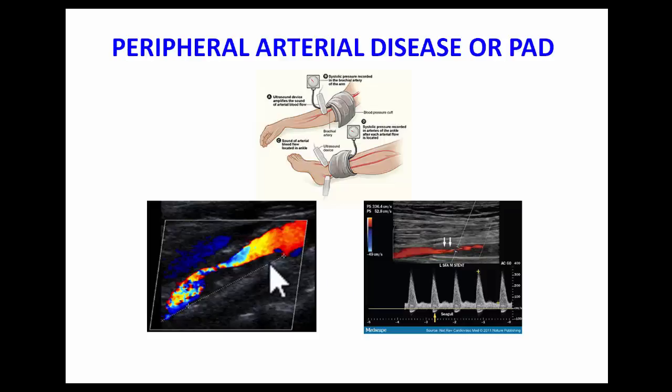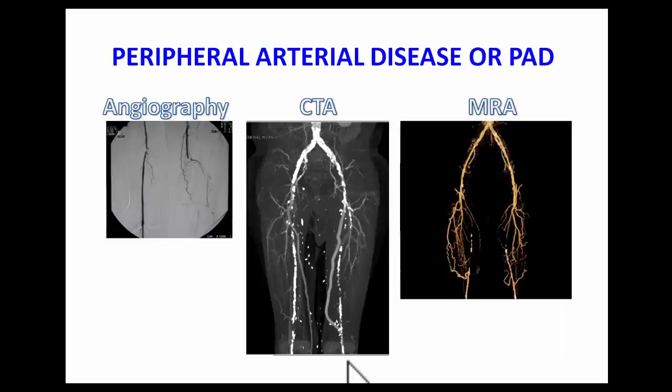And once we have established this, we need to do more definitive studies to establish the location and the degree of arterial stenosis, and that is accomplished by doing 3 different tests which give 3 different points of view, and it enables us to make a plan of action. An angiogram involves putting a catheter in the artery and then injecting a contrast in close proximity to a blockage. It is an invasive procedure, but the advantage is if you are already there and you find a blockage, you can open up the blockage with a balloon or a stent.